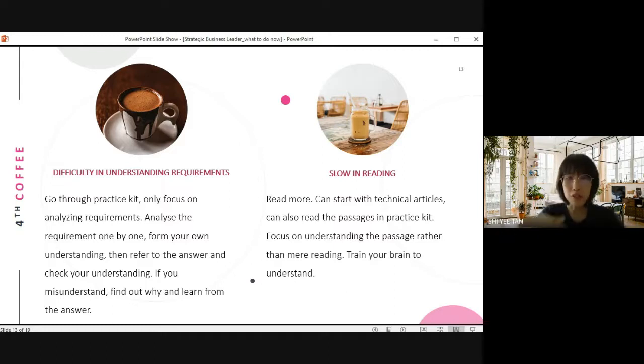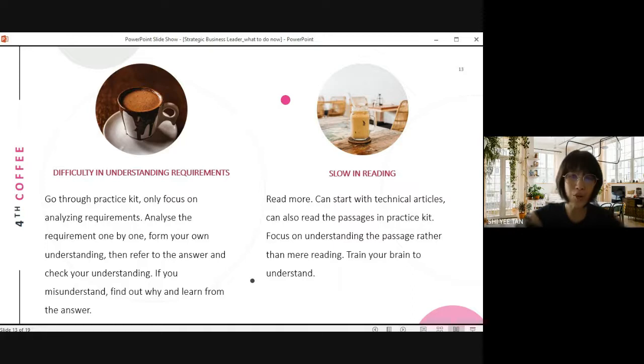So of course, the first time when you do this, you already mentioned that you are slow, so of course you are slow. Don't force yourself. Of course you are slow, but you try to understand. Why do I say you need to practice to understand? It's because you need to form your habit of understanding when you are reading. When this is your habit, whatever you read, maybe a newspaper, maybe storybooks, you will automatically understand while you are reading. That is how it makes the whole thing fast.